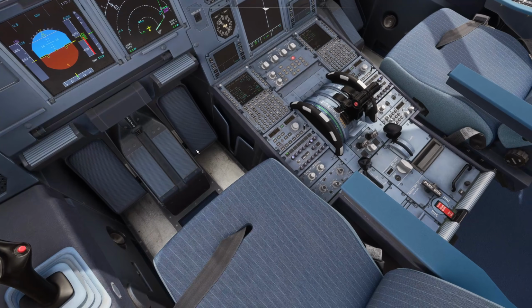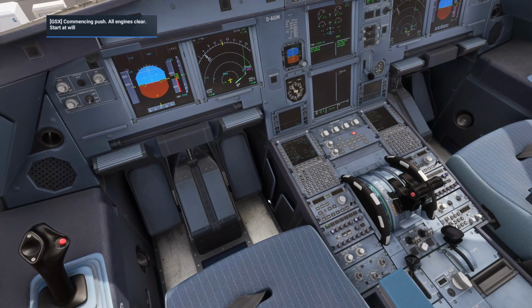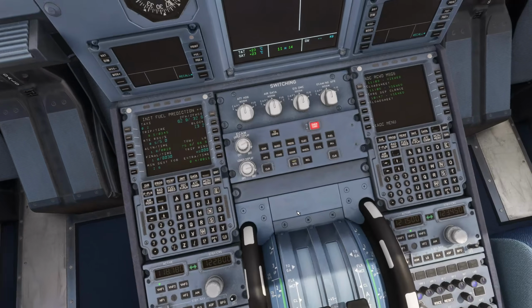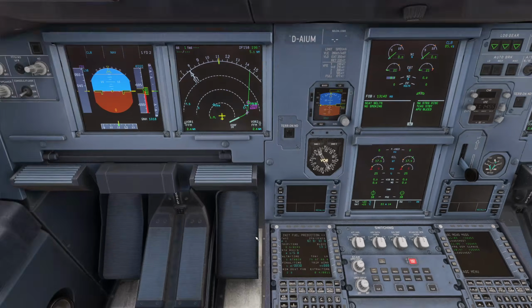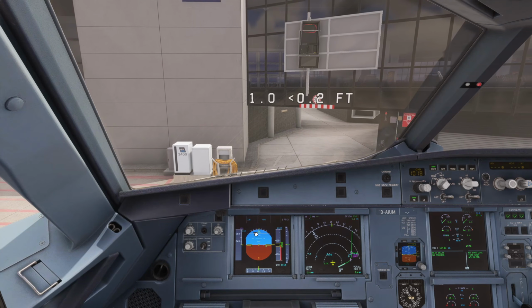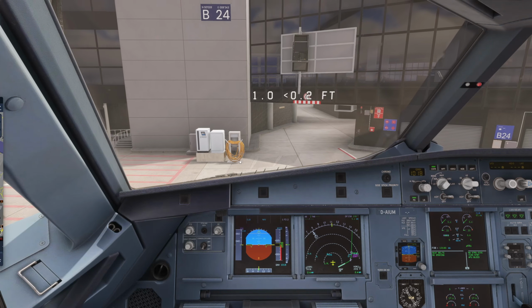Parking brakes are released. Ignition start. Engine 1. Go to the engine page. There we go. So engine 1 is starting up.